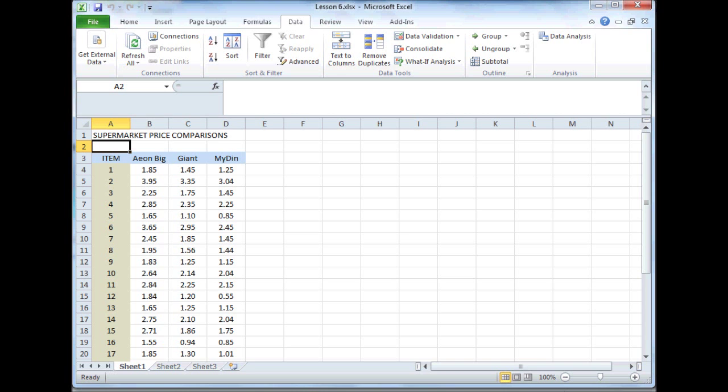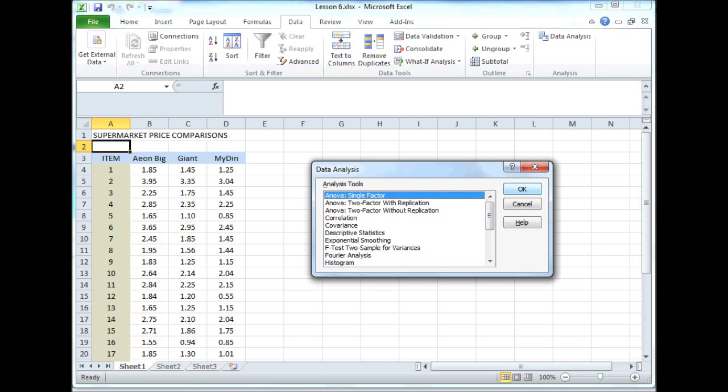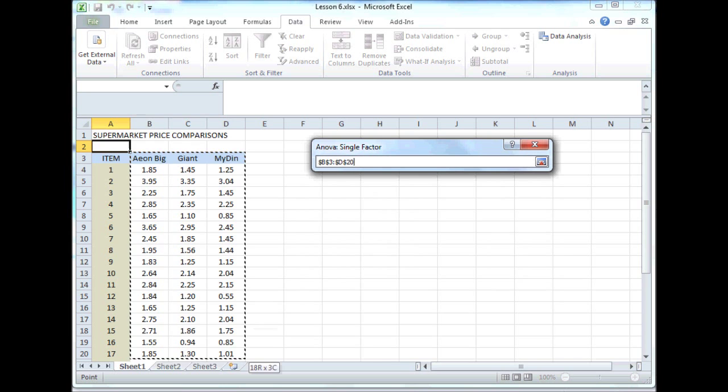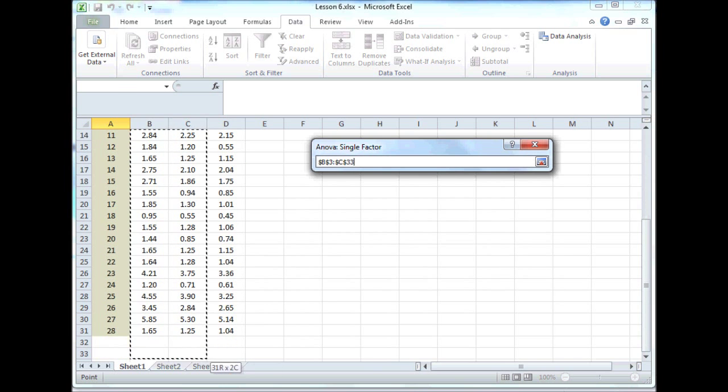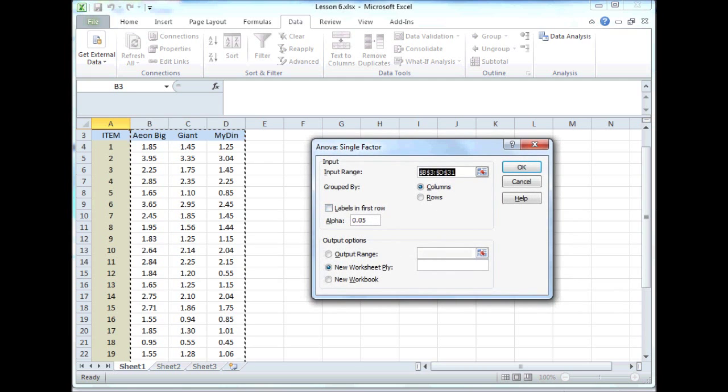Click on Data, at top of screen. Click on Data Analysis, far right at top of screen. Click on ANOVA: Single Factor, scroll up to this formula and highlight it. Click OK. For input range, drag the value range from cell B3 to D31. For grouped by, choose columns. Put a check mark in Labels in first row. Output range, click on the button to its left, A36. Click OK.